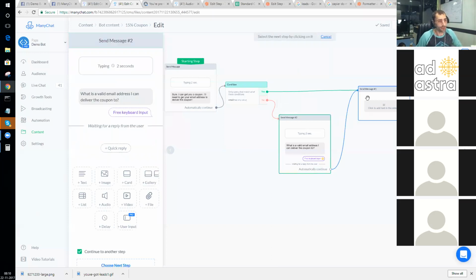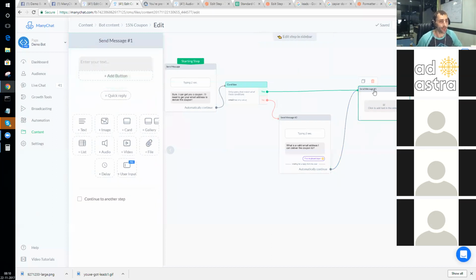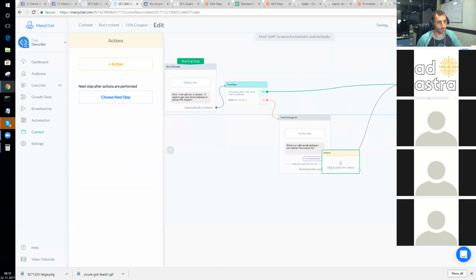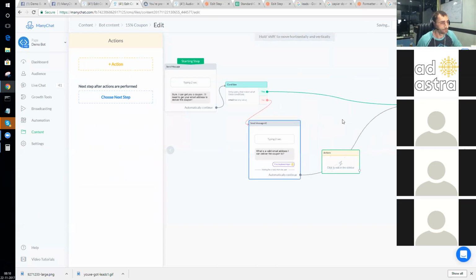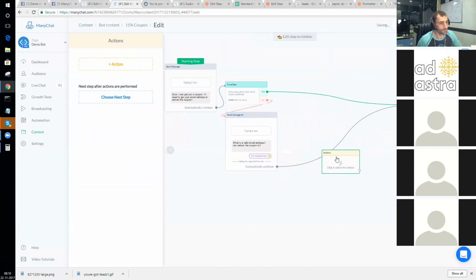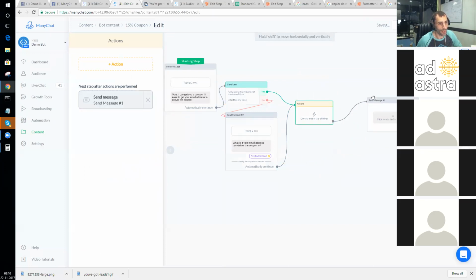Now in this step, we'll deliver them their coupon. And then here, we'll add another action step, and we'll send this action right here, and then we'll drag them here.